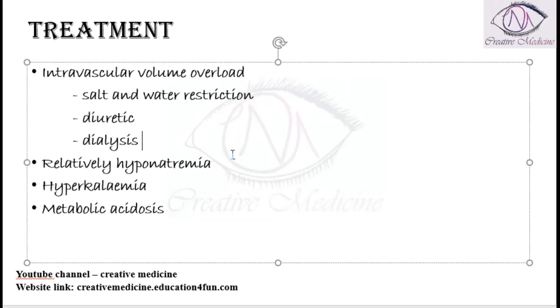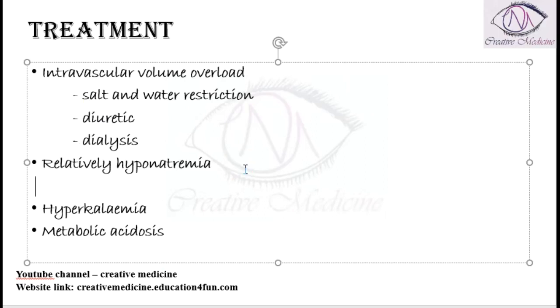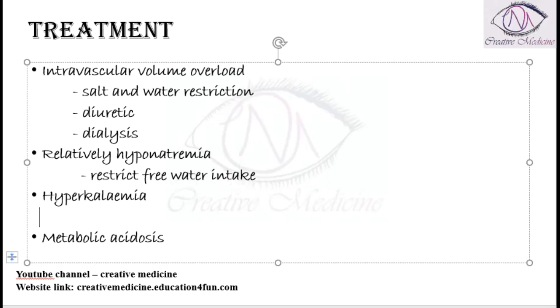Okay, then if the patient has relative hyponatremia, we should ask the patient to restrict free water intake. Remember, this relative hyponatremia is not due to increased sodium in the body, it is due to the increased water in the body. Because there is relatively high volume of water when compared to the sodium, this has resulted in relative hyponatremia. So in this case we should restrict the free water intake in the patient.